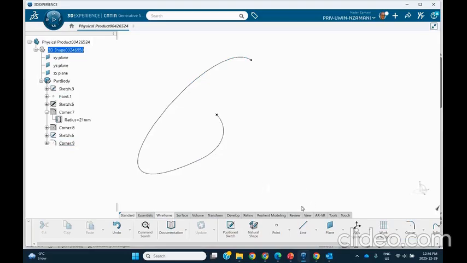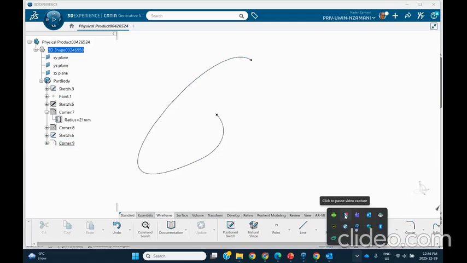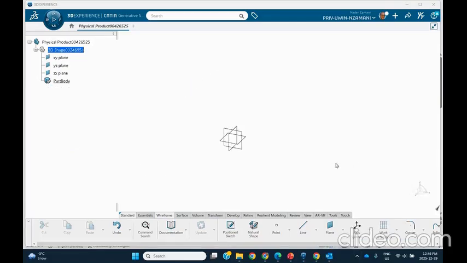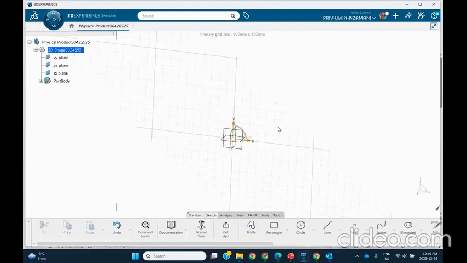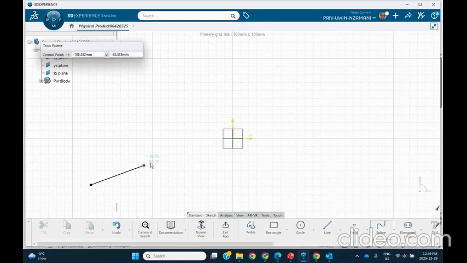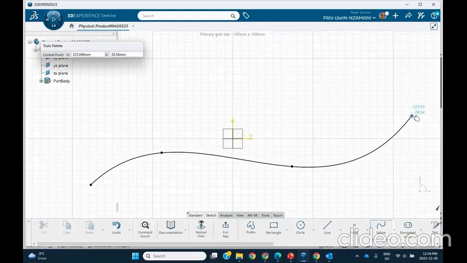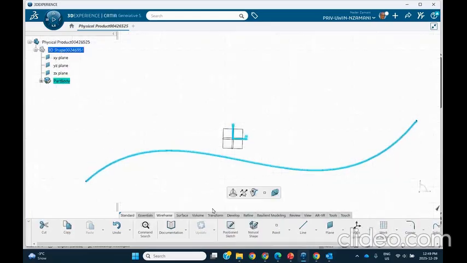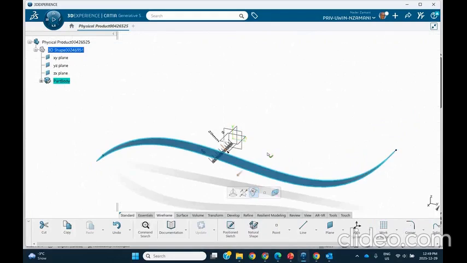Now we're going to make it a bit more complicated. Let's do things on surfaces. So on that vertical plane, first of all, I'm going to draw a spline and then extrude it. Okay, I'm gonna extrude this.